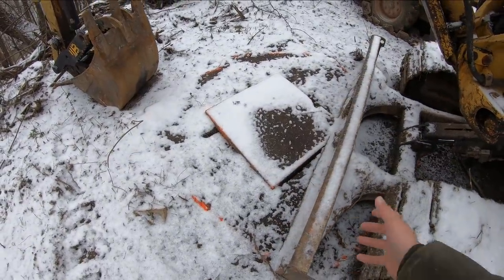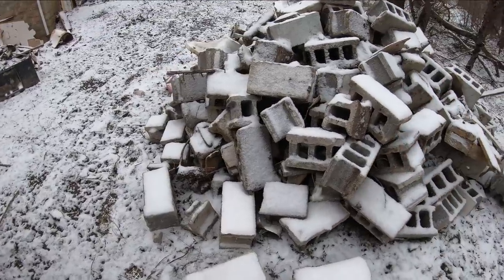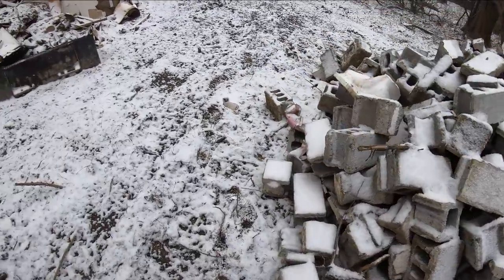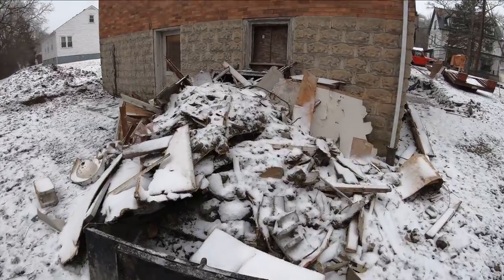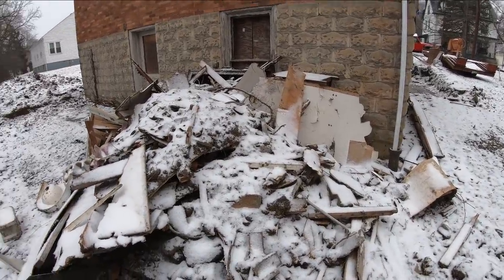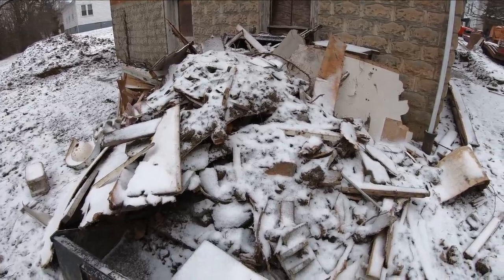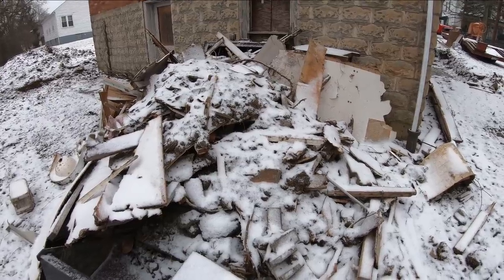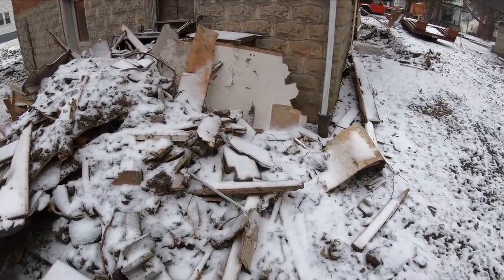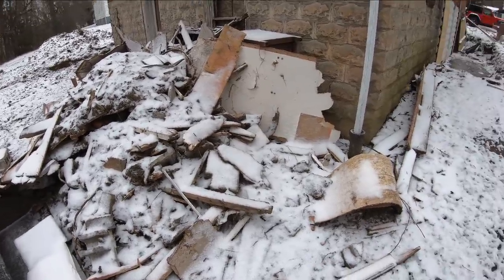So I'll open that all up and then take the block, put them in the hole, and pack them in there real tight. And then this stuff here will probably stay here until I get a dumpster to start gutting the place. Then I'll just load this all into a dumpster rather than try and mess with loading it in a dump truck and hauling it to the landfill. It's just going to be easier to get dumpsters because there's probably one load right there.